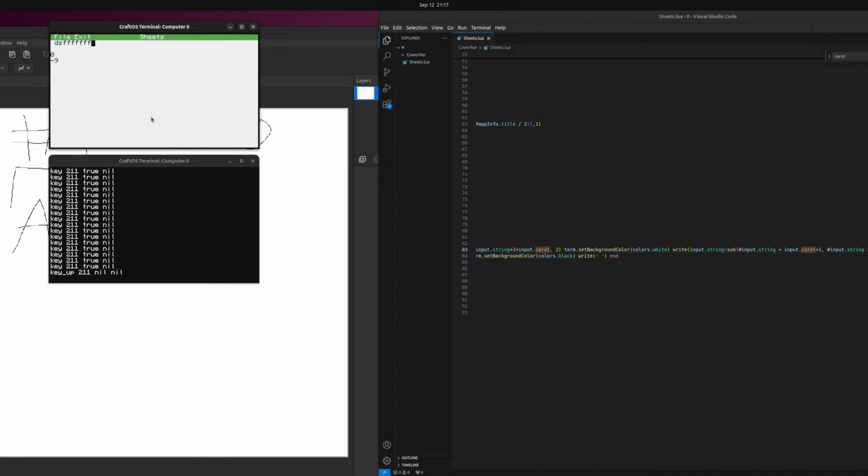Why is it not blinking? Well, it works now. It's not blinking for whatever weird reason, but it does work.